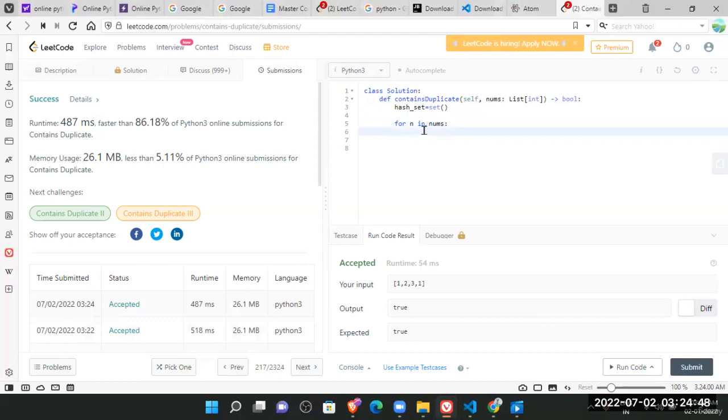If the number is in the hash set, it is a duplicate, so we'll return true.